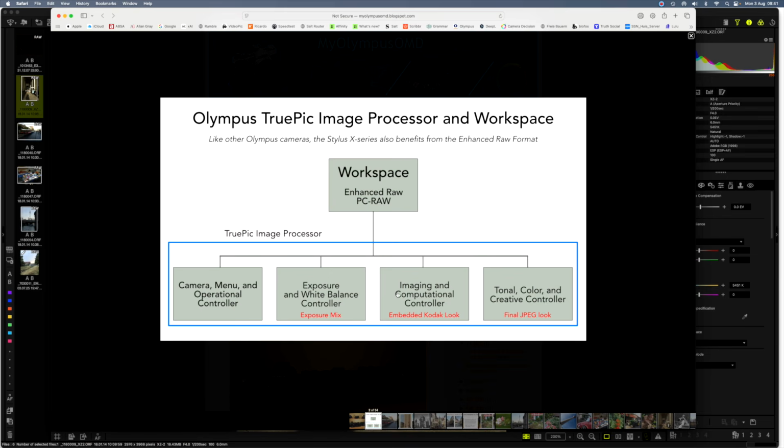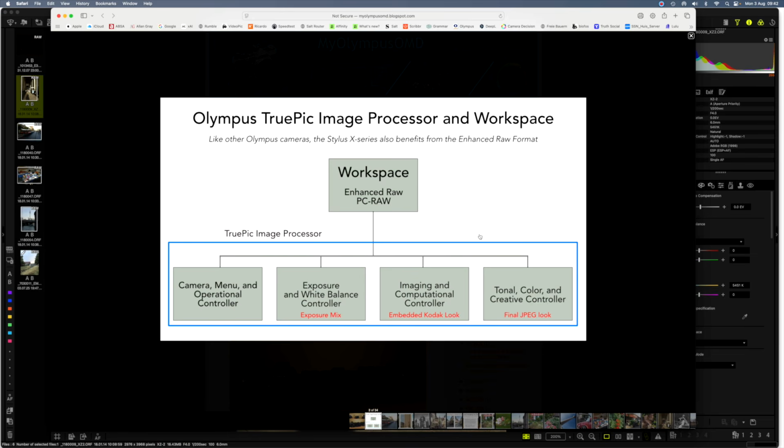This is some basic things like picture mode, for example, the white balance, the embedded Kodak look. Every camera has this embedded Kodak look. And then the final look and feel of the image, tonal controls or gamma controls. I didn't add the editing settings in here because they don't belong here. So the editing settings, I guess, if we had to draw another line here to the SD card, then general editing settings will be in between the TruePic processor, you can say, and the SD card. It is some sort of in space.